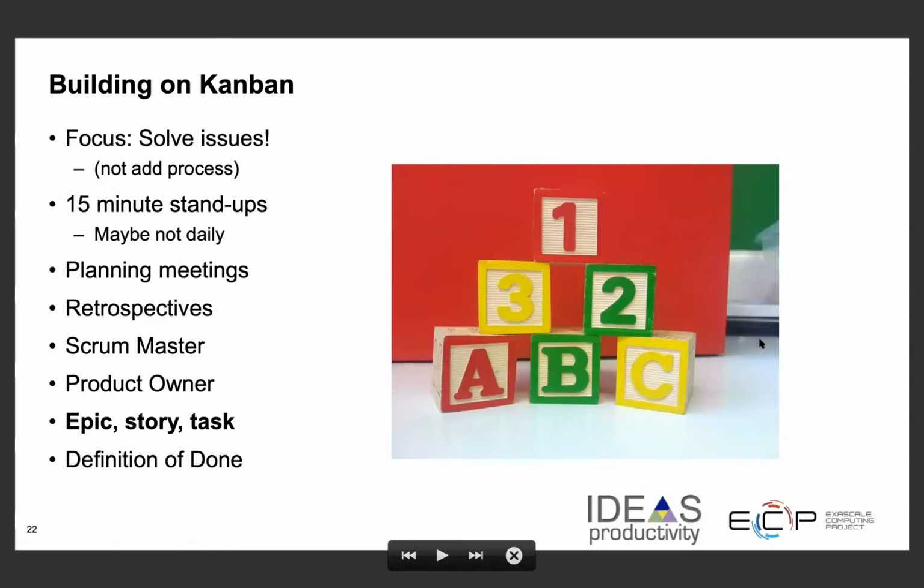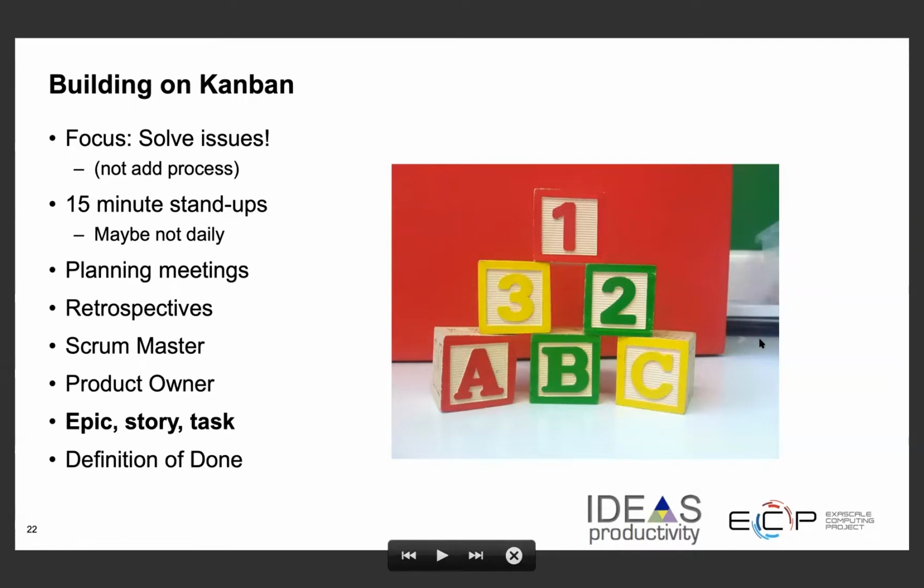Now that we have discussed basic Kanban, let's see how we can build upon it. There are several common things that we can do to build on Kanban. The focus always, when you're using Kanban, should be on solving issues. Once you have the Kanban board ready, your team could have regular 15-minute stand-up meetings where people report on their progress quickly in the different columns of the Kanban board. Of course, you can have planning meetings to figure out what actually goes on your board, what the different columns are, what they mean. Another thing is the retrospective meetings. They are another great way of figuring out what you have done on your project, what things you could improve on, what things worked, what didn't work.